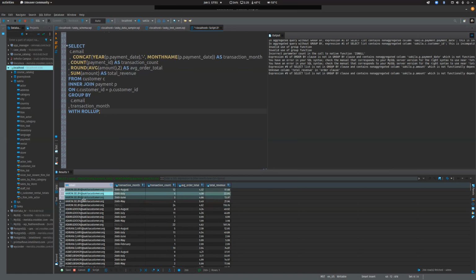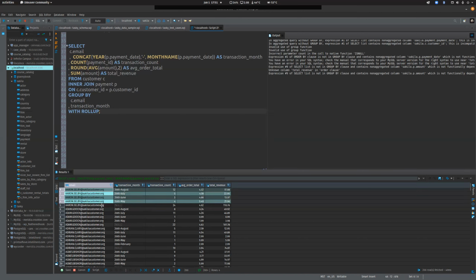Basically, our main category, so to speak, is our customer. And what it's doing is giving us a subtotal for whatever qualifier column we have. So in this case, unquantifiable data, our email and our transaction month. We're grouping our transaction month underneath our customer.